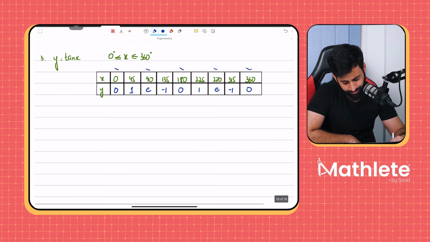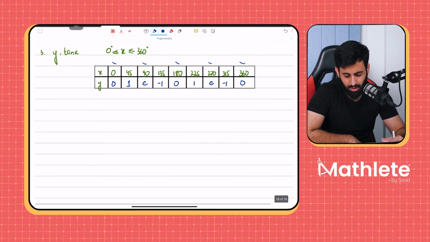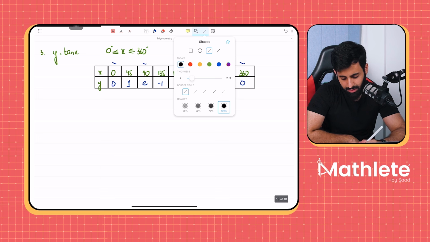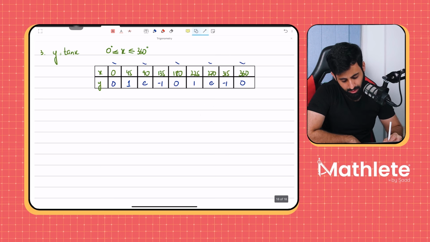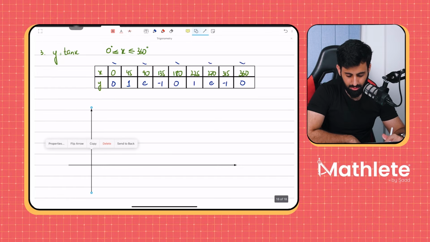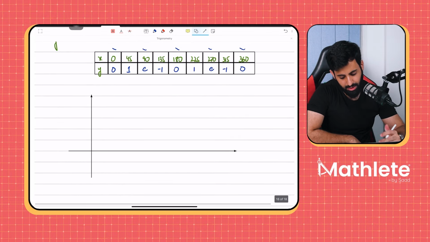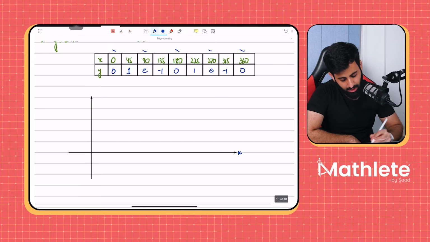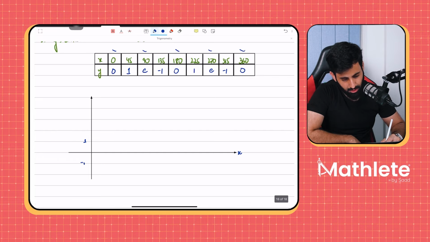But still, you might argue that even this information is not enough for us to understand the shape of the graph of tan. So what we're going to do is go the extra mile. We're not going to do this all the time. We're just doing it right now so that we understand how it works, and then we'll just stick to the bare minimum. So at 0, it's 0. At 45, we can see it's 1.